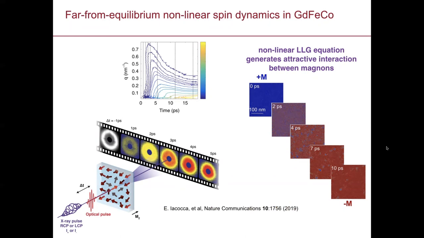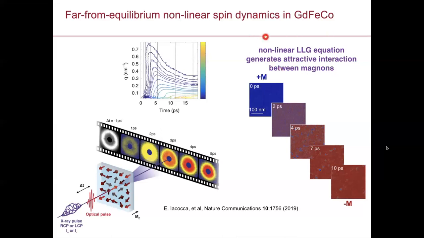And you can see here, what is noteworthy is that after the demagnetized state, there are spin fluctuations or magnons at all different wave vectors or at all length scales. And then there is this condensation or formation of these magnetic droplet-like features. These are transient, so these are not magnetic domains. They disappear on longer time scales. And this is actually the new thing that is happening here.